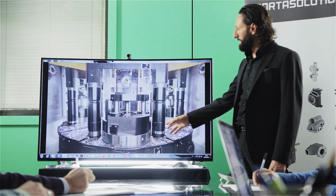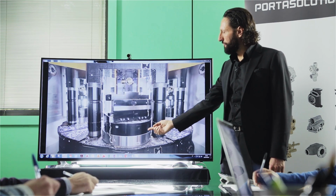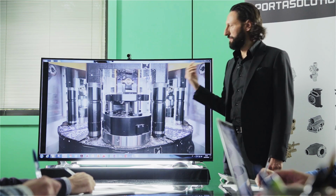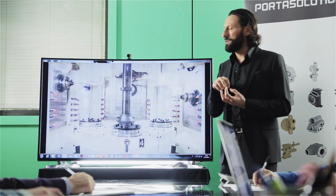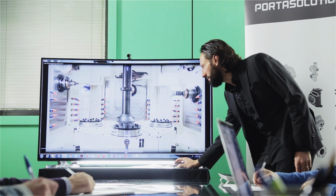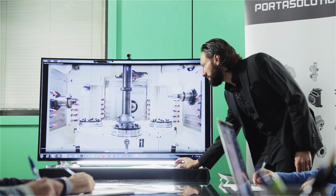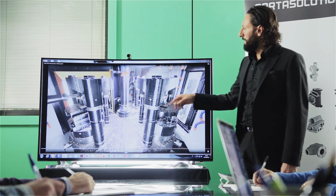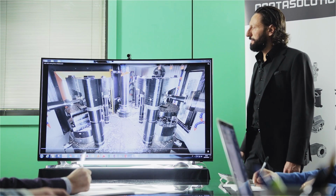So the fixture itself has a bridge for locking down the part, and by turning the B-axis, you have access 360 degrees all around the component. So in this way, you don't have to do a second clamping, and this gives you a lot of flexibility. Now I'll show you. You can see how you can program the B-axis all around and have access.